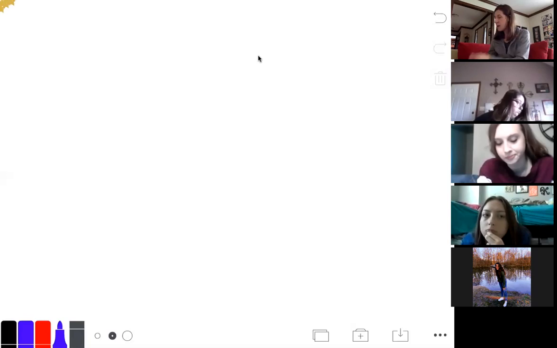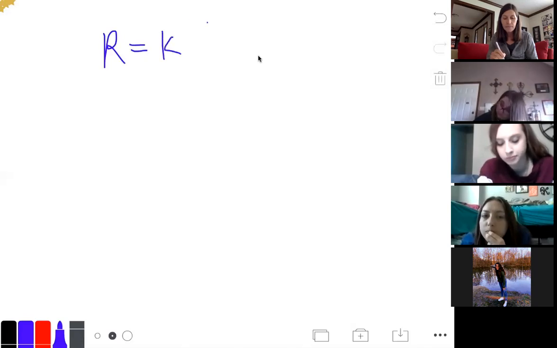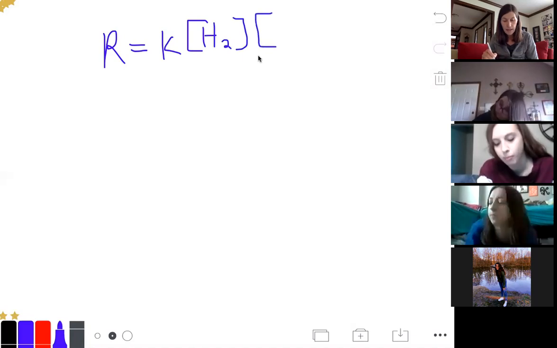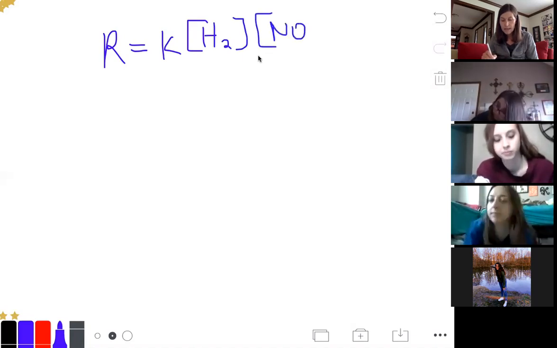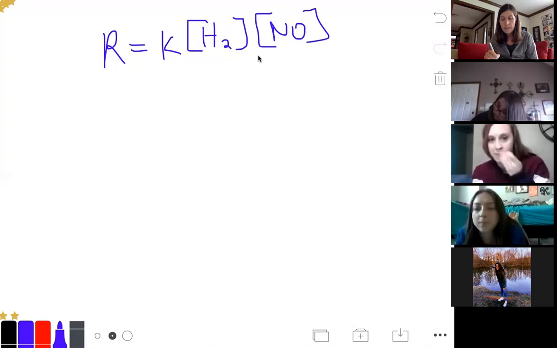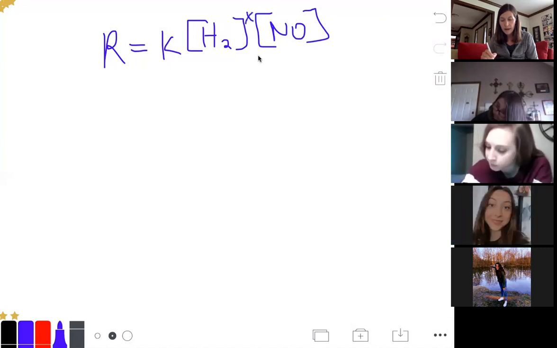So they talk about this equation and it looks like this. The rate of the reaction, R, equals K, which is a constant, times each of the reactants. So in this case, I'm just going to write the reactants in. We have H2 as one of our reactants, and then we have a reactant NO. It's equal to both of those, and then those can possibly be raised by an exponent X or Y. So that looks kind of complicated, but we're going to unpack it a little and realize it's not really too complicated.